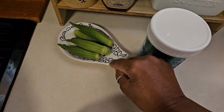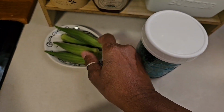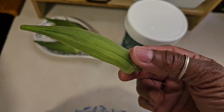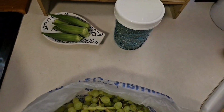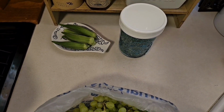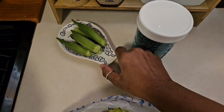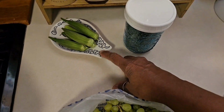I thought I'll show you these. These are my okras. They're coming in 4 or 5 a day, and I just cut them up and put them in my eggs. I love them in my eggs. This is the size that I like. If they get a lot bigger than this, then they're tough and I don't like them, so I have to check every day. I have to be vigilant about these okra because I see them one day and they are 2 inches and the next day they're 4 or 5 inches, so I have to keep paying attention. I have some out there that I didn't pick yesterday that I definitely have to pick today, so I'll add that to these.